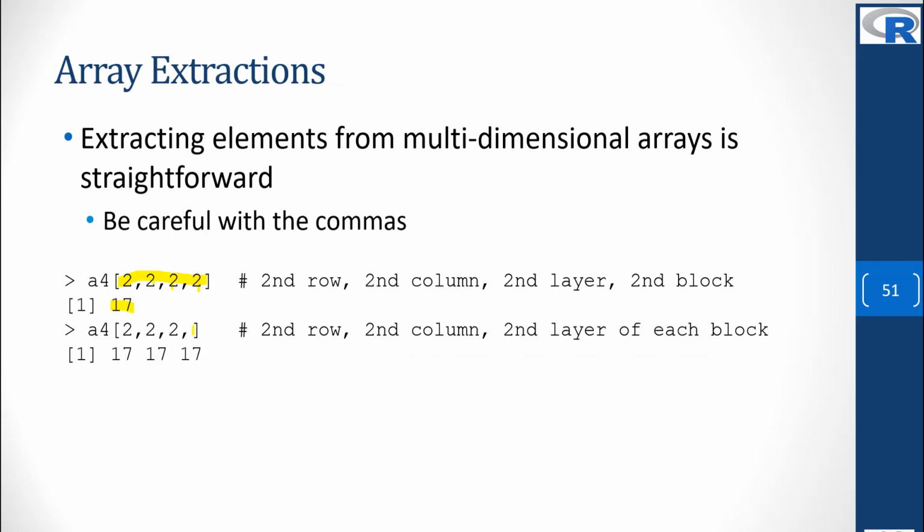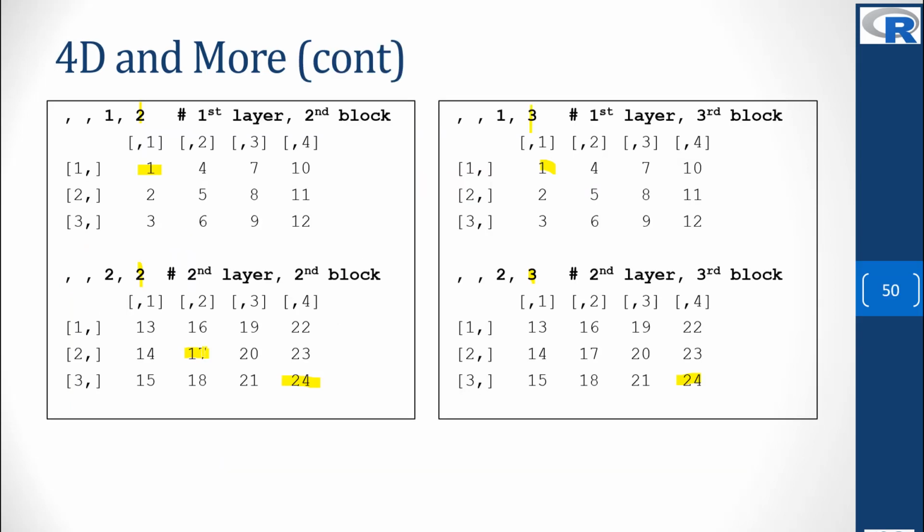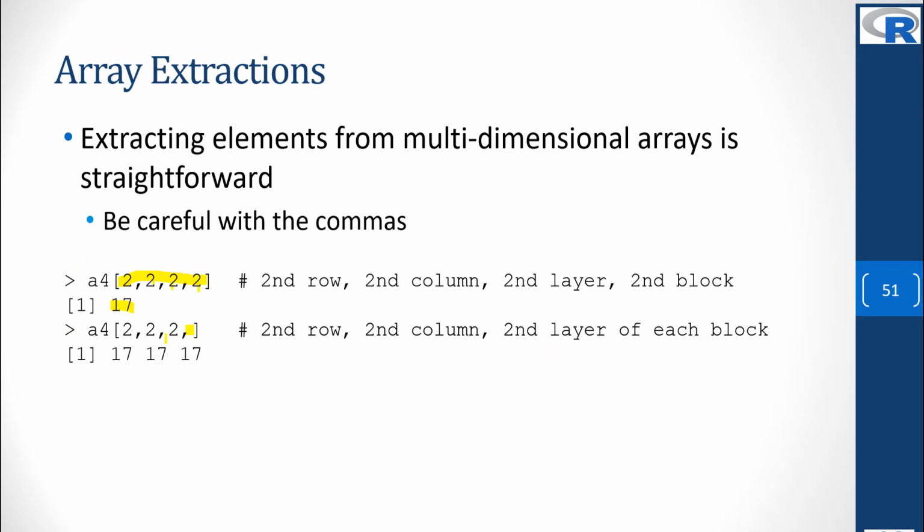And then you can use the same tricks as we did with matrices by leaving the values out but including the comma. This says give me the second row, second column, second layer of each block. So second row, go back to the first block, second row, second column, second layer. So that's going to be in here. Here's second row, second column from the first block, then from the second block, and then from the third block. And so we're saying give the value corresponding to that location from each block. So we'll get 3 of them.